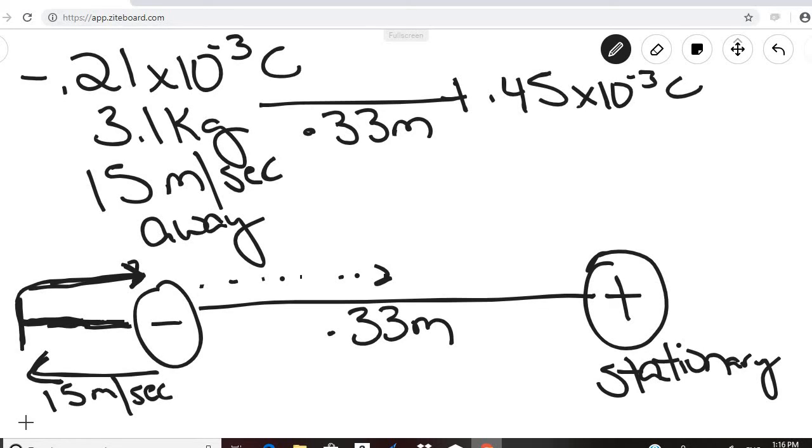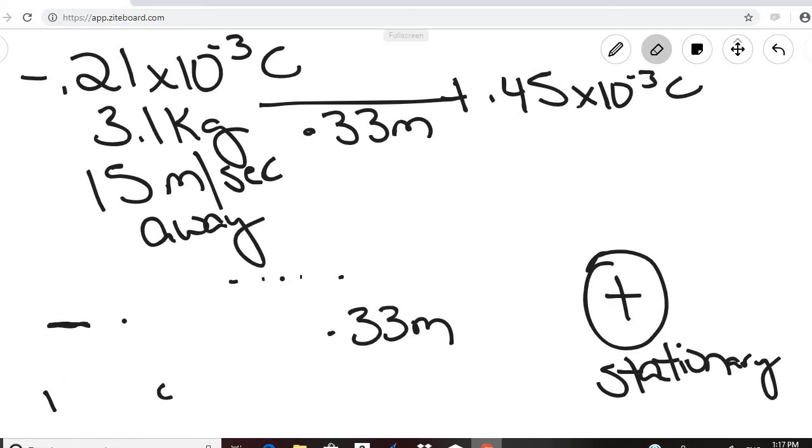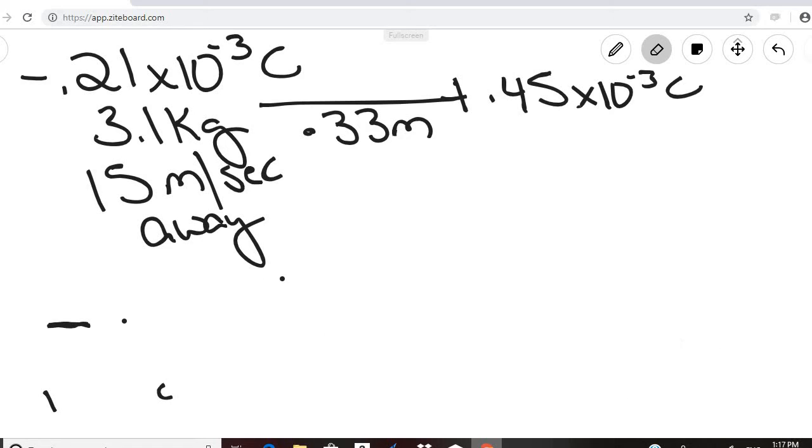So the question they are asking us is, how far away is it going to go until it stops and pulls back in the other direction? In other words, what we are being asked is, how far away will it be when it's all potential energy, when all the kinetic energy has been converted to potential energy? Okay, so I hope you understand the logic, or the thinking behind the question.